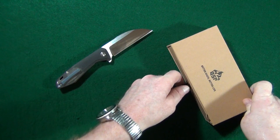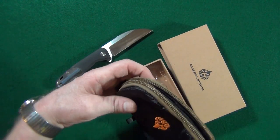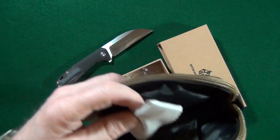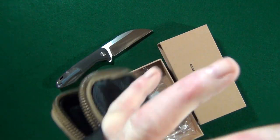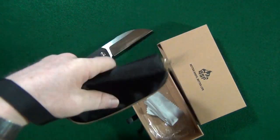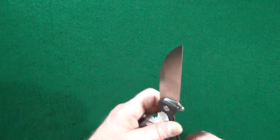I normally couldn't care less about packaging, but the presentation from QSP is actually quite nice. It kind of just pulls out like a drawer — like a dresser drawer. We do get a QSP pouch, there's a polishing rag in there — very nice. Then they've got this other item; I'm not sure what it is — maybe in case you want to wear it on your wrist for fast access to your knife? It could be your man-purse. Whatever — you get the bag, so that's nice.